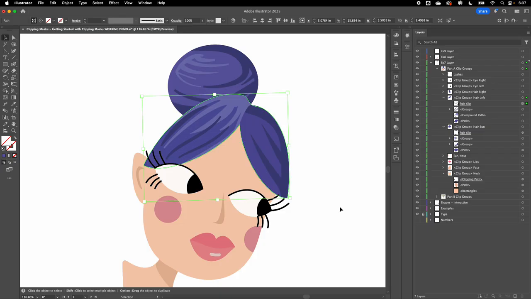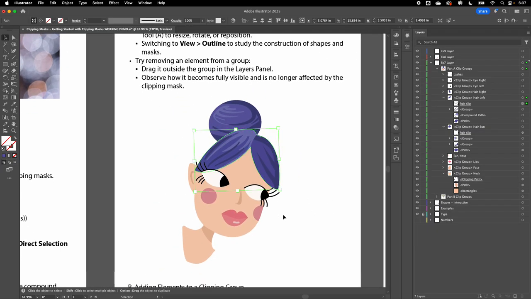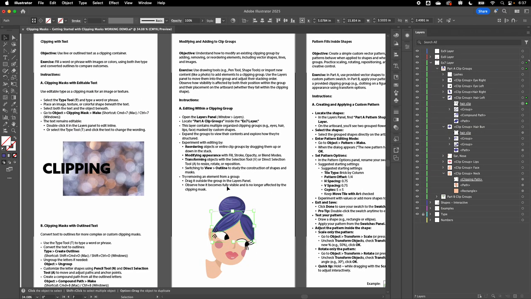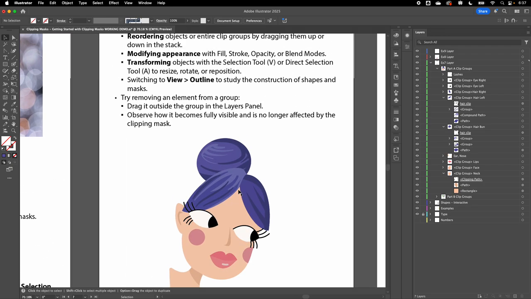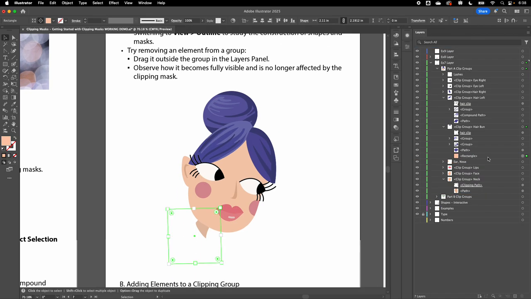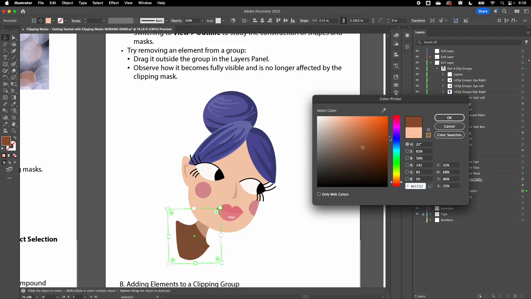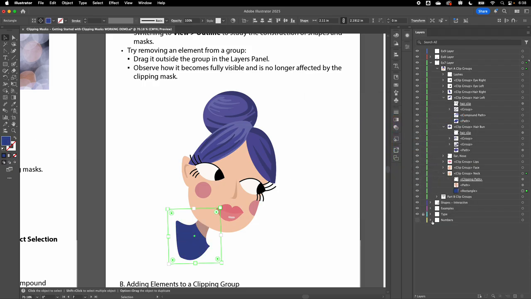And the other thing, for those of you who are using this interactive Illustrator file that I'm using for the basis of this series, it's a great idea to get into this and start to play with it. You know, like I did before, what happens if you start to pull things out of the clip group? What happens if you go into the clip group, rearrange things, recolor things, add other elements, put a necklace inside of here, like by making some little circular shapes or whatever.